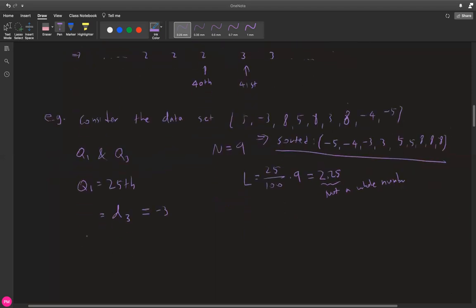What about the third quartile? So we know that the third quartile is the 75th percentile, and the locator function should indicate that multiplied by 9, we get 6.75. This is also not a whole number, so this means that it's the 7th point. And in this case, that'll be 1, 2, 3, 4, 5, 6, 7. Should be 8.